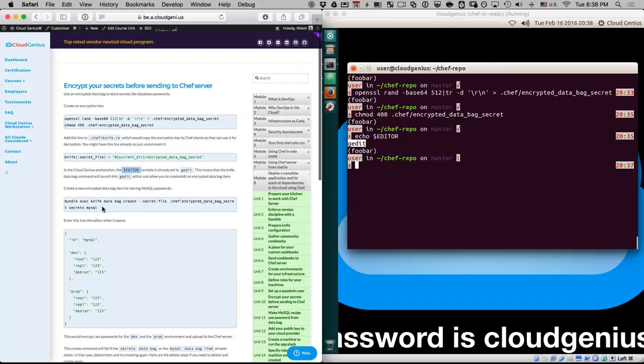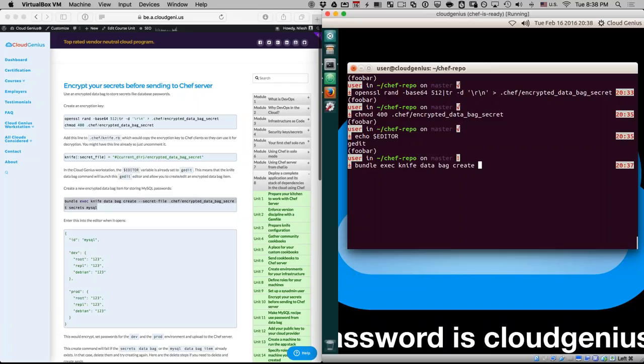And what you will see in the next step is that we are going to run another long command, and it can be clumsy. So let us go step by step. Bundle exec knife data bag create. And here what I want to do is pass the secret file. My secret file is stored in the file called encrypted_data_bag_secret in a hidden folder called .chef. Then I'm going to give it the name of the bag, which is secrets.